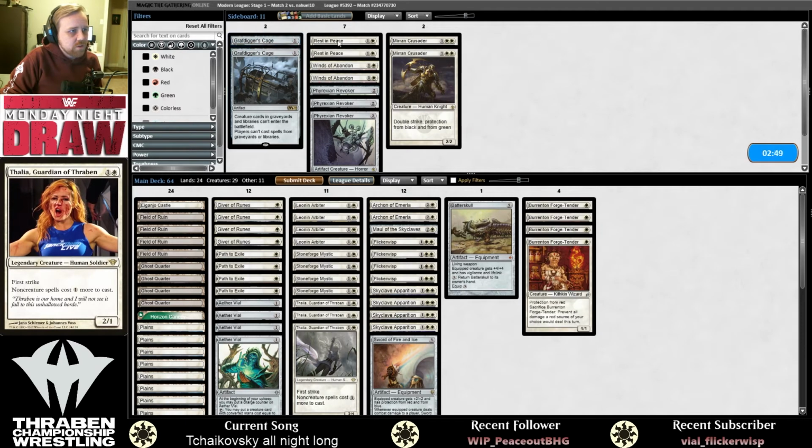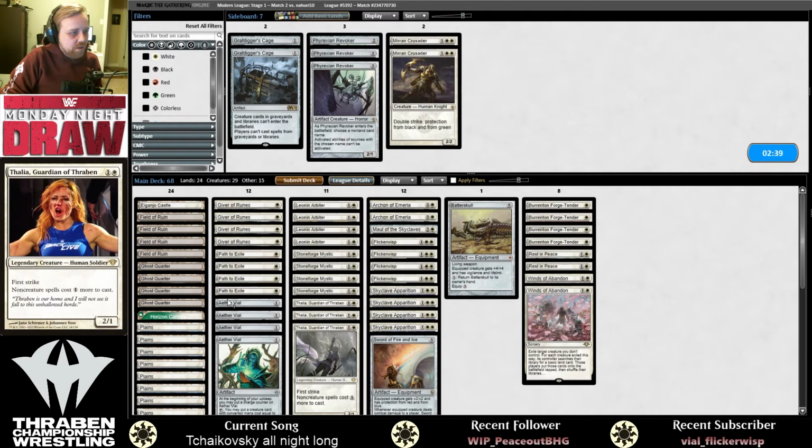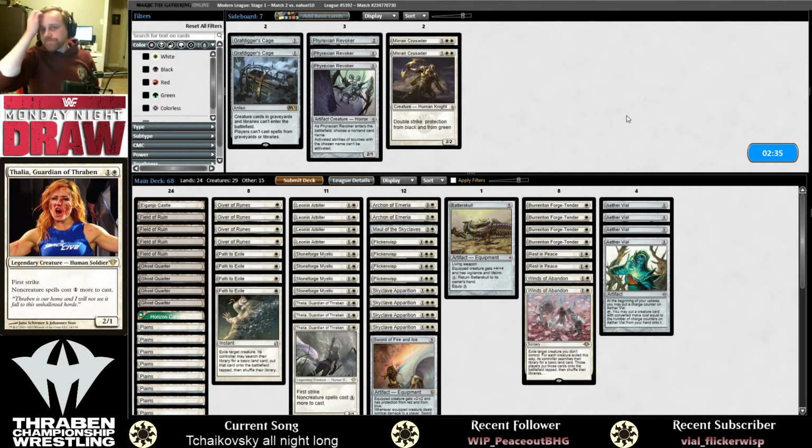Okay, well, Forge Tenders, you're going in. Cages, well, no, Rest in Pieces. Am I putting all 4? Rest in Pieces coming in for sure. Winds of Abandon is coming in for sure. Aether Vial is coming out. Liquor Wisp is coming out.